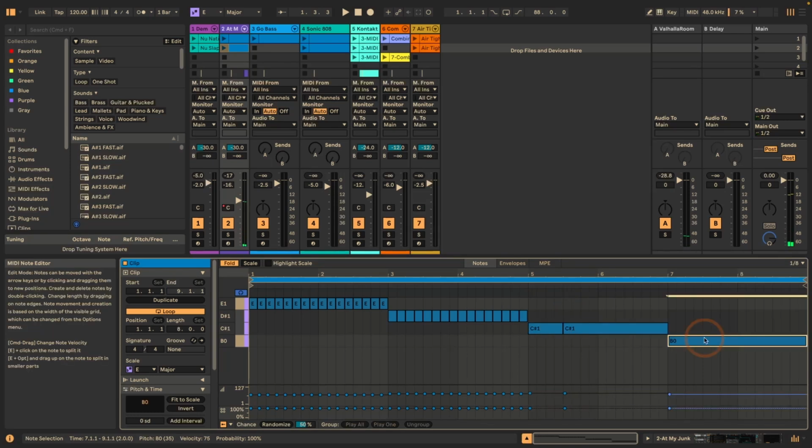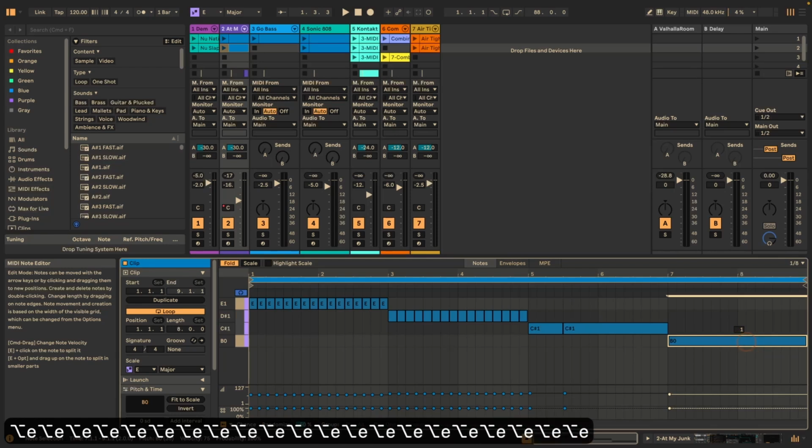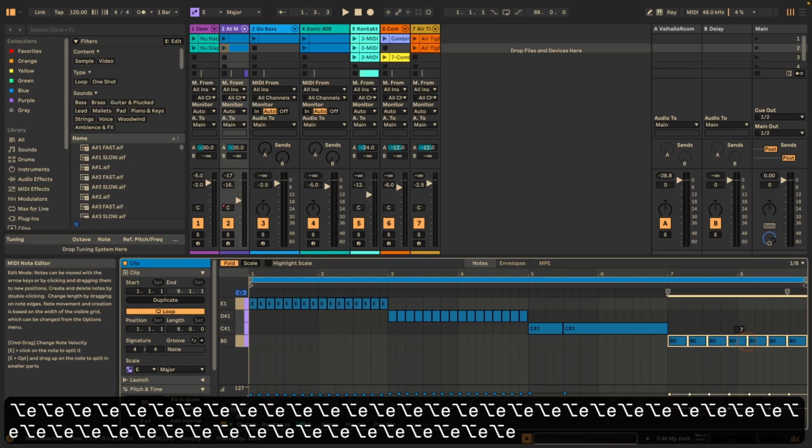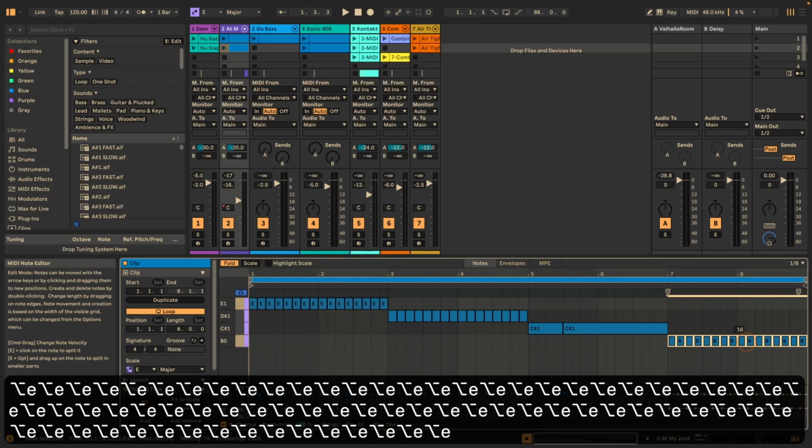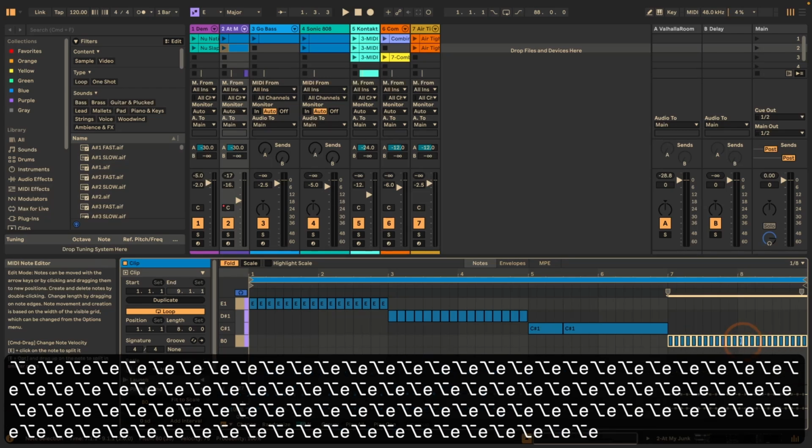Okay, let's select a new one. And you can also chop with the mouse. On Windows, the command for this is Control and E, and on Mac, it's Alt and E. And so I can just hold this, and then you can see that the mouse cursor changes, and then I can increase the amount of chops the more I drag up.